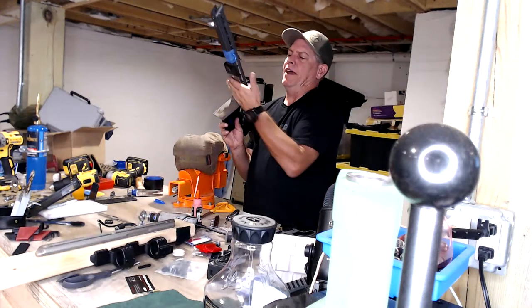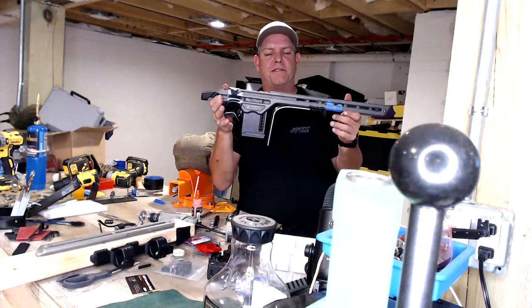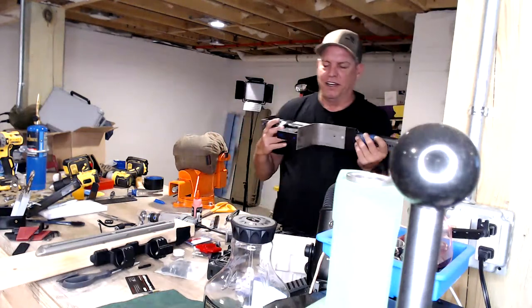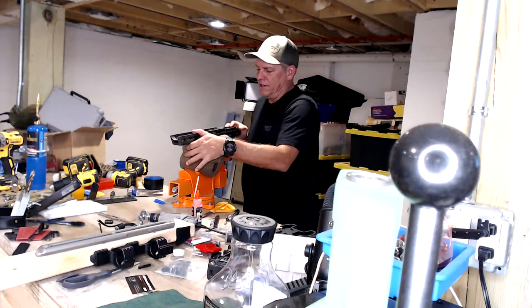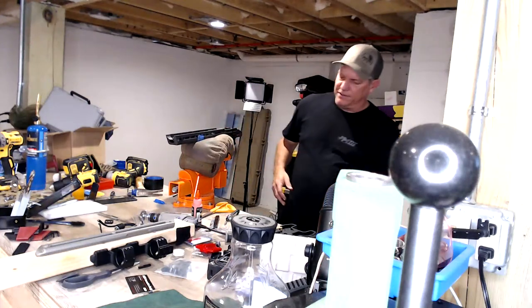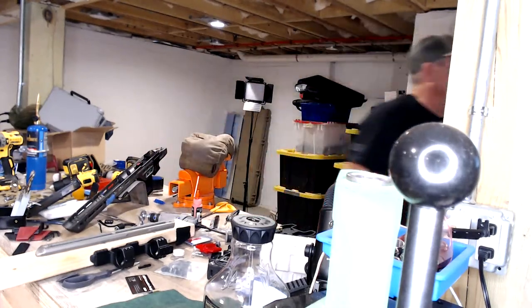I still got my bag grinder, and now I got a barricade stop. It looks like somebody made one of these in their shop, and that's exactly what happened. But I think functionality-wise, it's going to be pretty good. I think it's going to be beneficial to have. We'll see what happens. So let's get over here. I'm done with this part for now. We'll get over here and do some BS and have some fun.